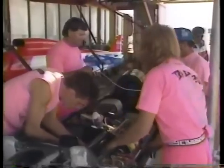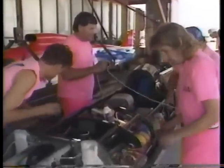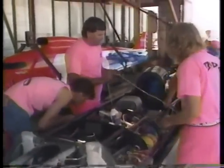The Team Vesco car has determined that it was an electrical fire. You see them here, rewiring the entire vehicle, getting prepared for another run. And now you look at the run of Roger Lessman. Doesn't look like this is as fast, Rick, as he had hoped for. Can you assess his run?